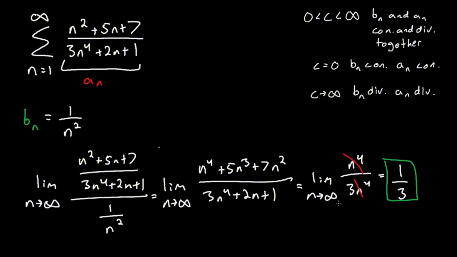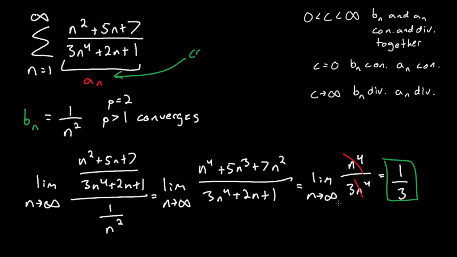All right, well, now that you know that, we have to determine whether b of n converges or diverges. Let's go ahead and use the p-series test. So for b of n, p is equal to 2, right? And since p is greater than 1, the series converges. So since b of n converges, given the p-series test, that means a of n also converges.